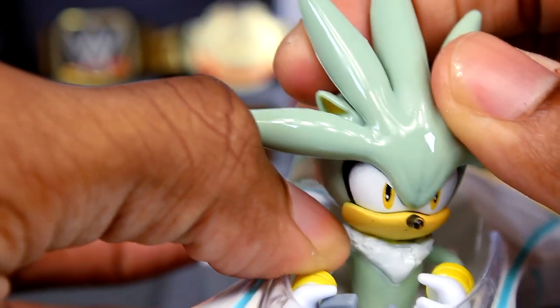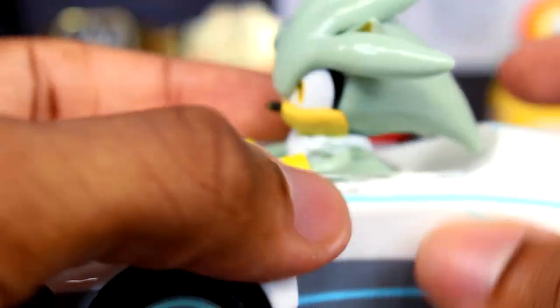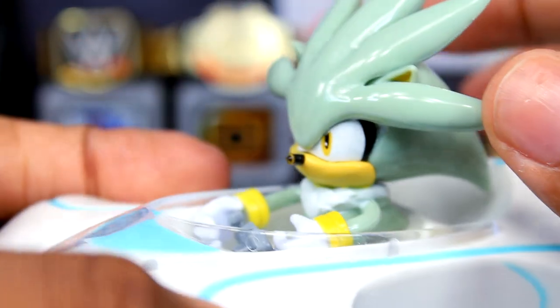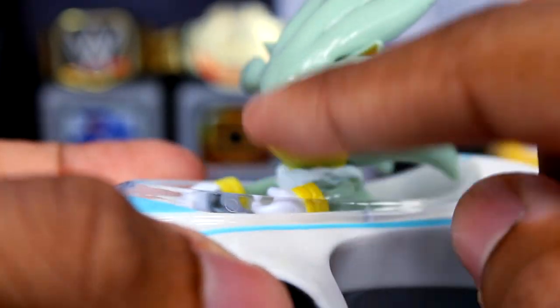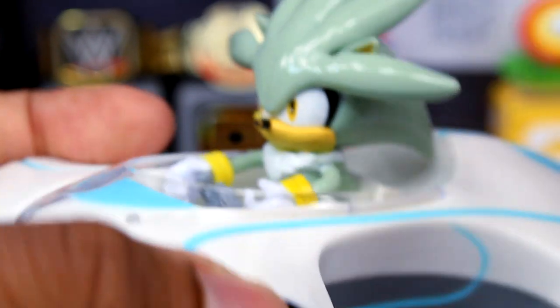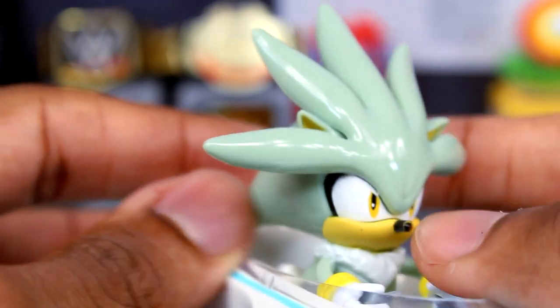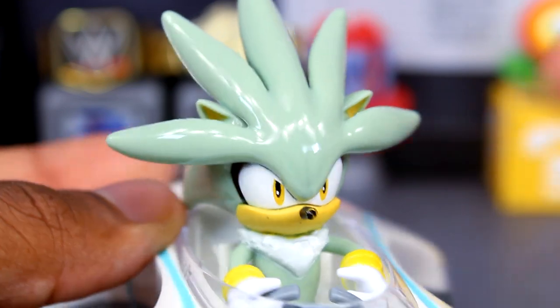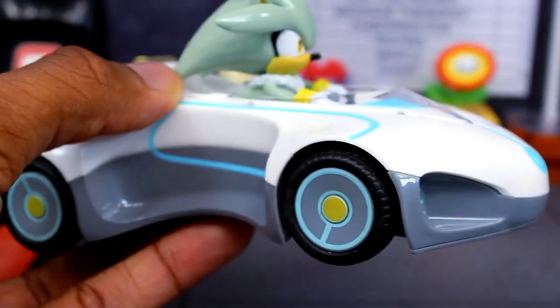You can kind of turn his head just a little bit — actually, I don't even think I'm really turning the head. I think I'm just turning the entire silver figurine right there. But you can see something's going on with his nose, the quill is shortened as I mentioned, he doesn't have all the paint details on his hands — it's just kind of plain. Of course, they're not really gripping onto the steering wheel. Silver doesn't really look that appealing here and he looks a little greenish in a way. He's not looking very silver, but yeah, the car — it's decent. The paint just isn't accurate really, but it's okay.